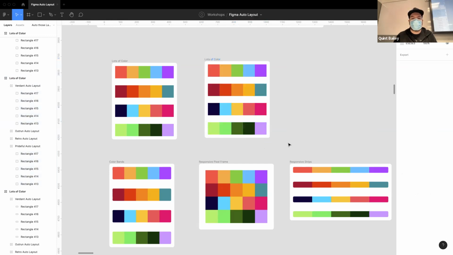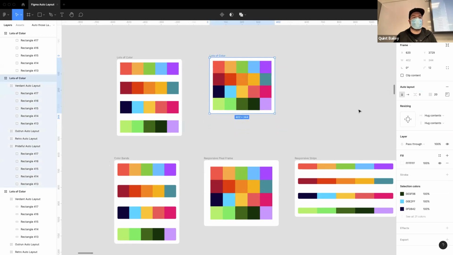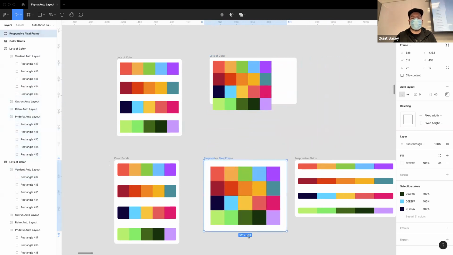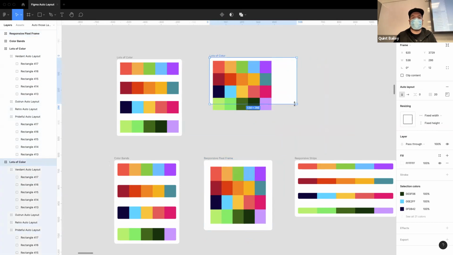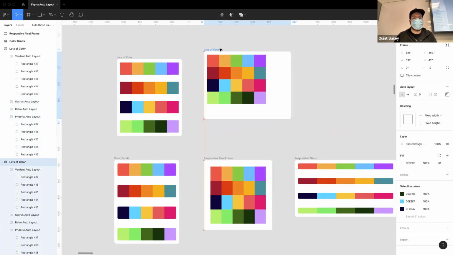So we're going to fill the container. Okay, that's good. I need to do one more thing. You auto layout all of them and then just push them together. Oh, look at that. Wonderful. But when I do this, it doesn't work. Remember with this one, I can change all of them at the same time. How are we going to get this? We're on the right path. We're definitely making progress, but I needed to be responsive. Laura, go. Would you select them all and then auto layout them together? That's what I've done. These are all in an auto layout right now called lots of color.